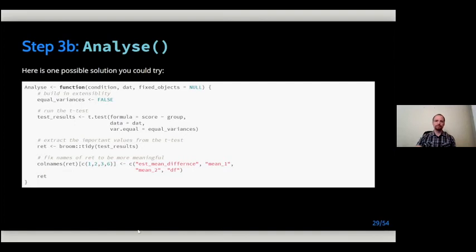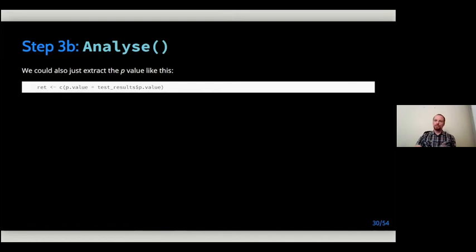You could also have just pulled out the p-value like this. We could have just said p-value equals, go to my object called test results and extract out my p-value, and then save that as a return object and pass that back. So that's all we needed to do to answer the question we set out to answer as far as false positives and the power for each one of my particular conditions. So at a minimum, at least get that one. But again, I recommend collecting extra because it might save you having to rerun your entire simulation to get something that you had available and discarded because you didn't know you needed it.